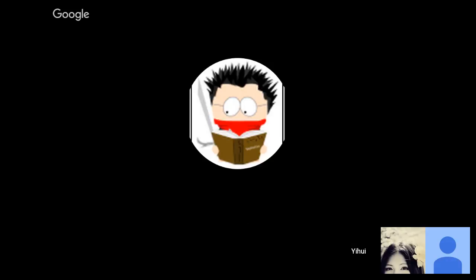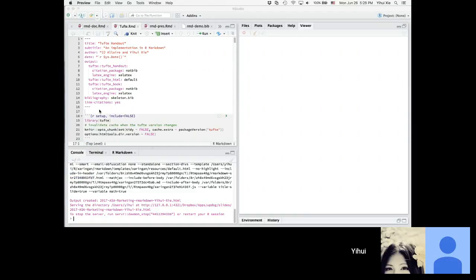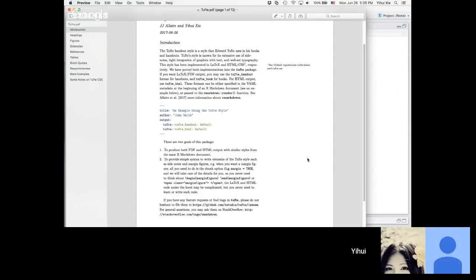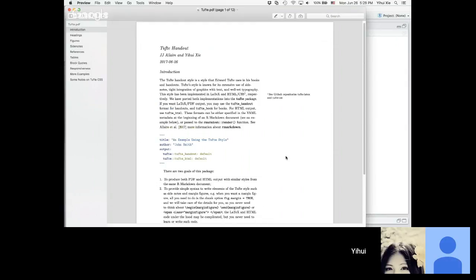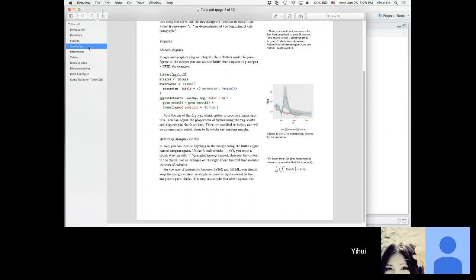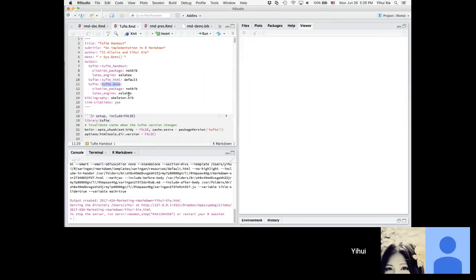And you can also compile the same document to PDF using the Tufte handout format. The appearance of the PDF document will look similar, but behind the scenes, it actually uses a LaTeX class named tufte-handout. You can see the style is very similar. I'm not going to show you all of them, but pretty much all the features that you saw in the HTML output are also present in the PDF output. And I'm not going to show you the Tufte book format, because it also looks similar to the Tufte handout format. So that is pretty much for the style.